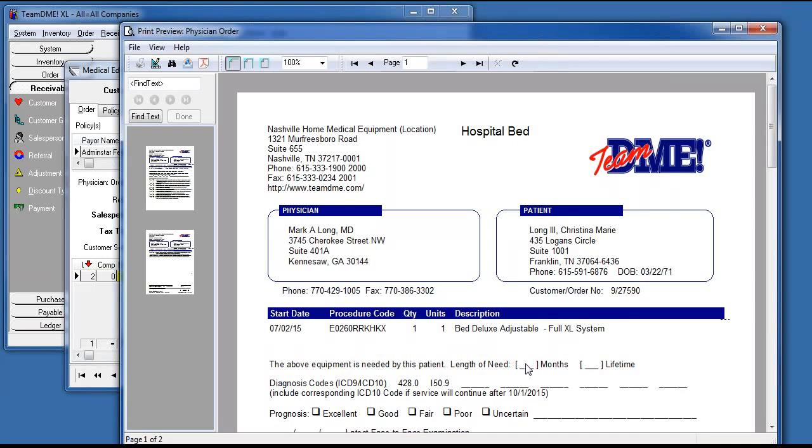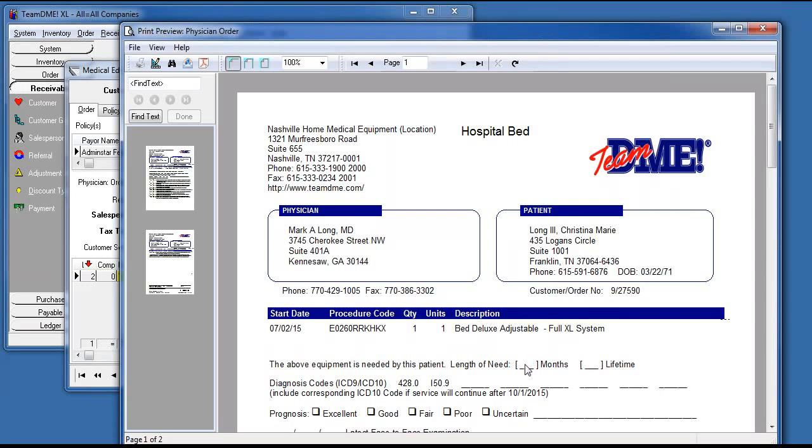For example, if we're putting out this hospital bed now, well, again, we know we're going to need the ICD-9 code for 3 months. Well, while the doctor has the chart in front of him or her, while he's working on the patient, while it's fresh on his mind, let's go ahead and get the ICD-10 code because we know we're going to need it, except if the patient passes away or doesn't need it for some reason prior to 10/1. And so let's go ahead and get the ICD-10 code.